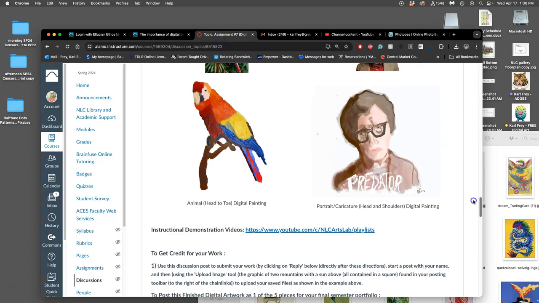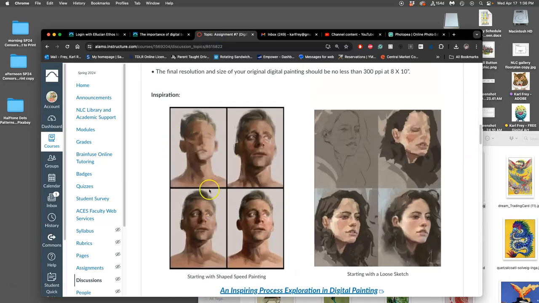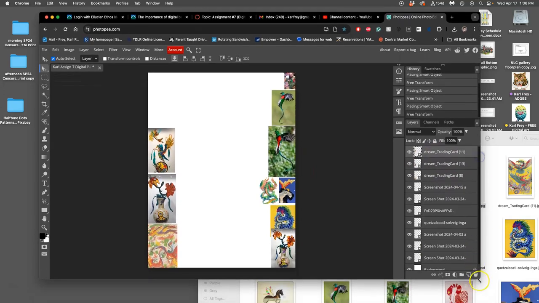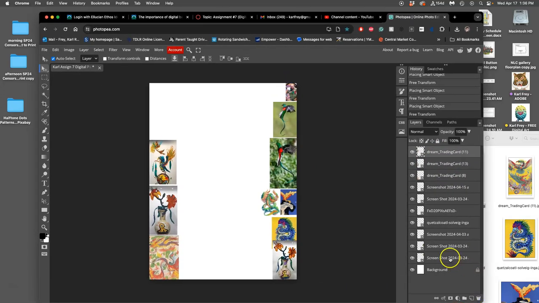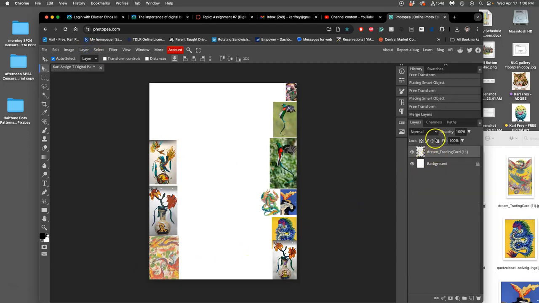Okay, there are a few approaches. We can start with just a shape painting, which is what I'm going to demonstrate now. Using big brushes, just filling in shapes. The other approach is to start with sketching and then building on top of that, more line-based at first. But before I do that, I have all these inspiration layers. I'm going to merge those all together. Select them all, and then merge layers, Command-E. Then I'm going to lock them. I'm also going to lock the background so I can't accidentally paint on it.